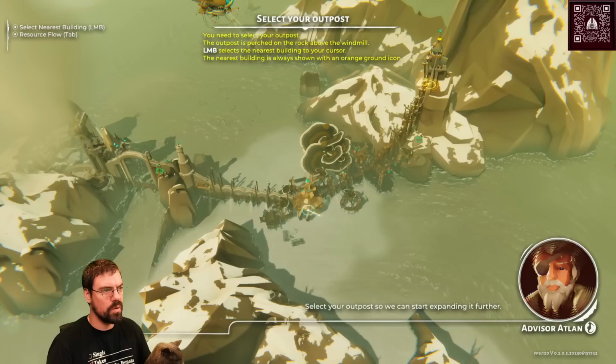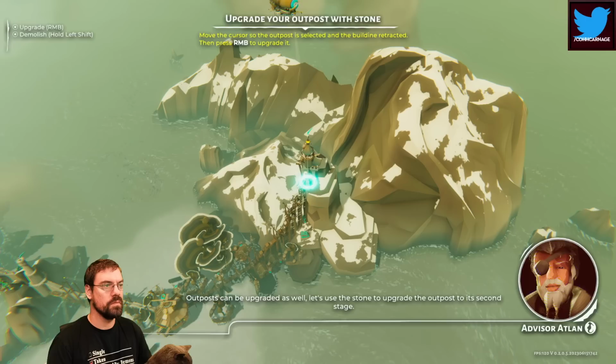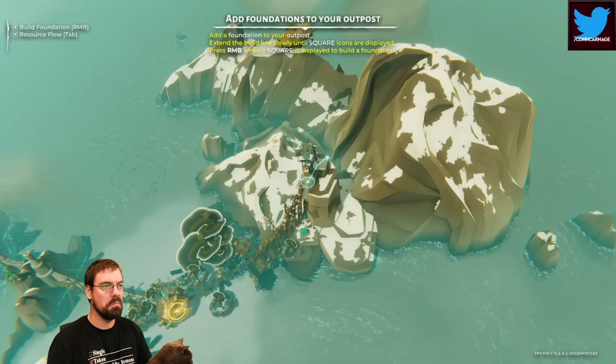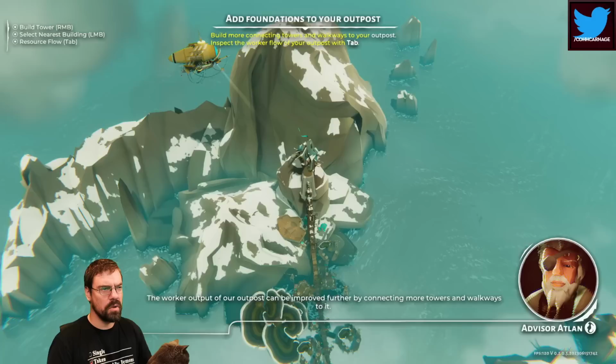Select your outpost, so we can start expanding it further. Outposts can be upgraded as well. Let's use the stone to upgrade the outpost to its second stage. We can add foundations to basic towers and outposts. These allow workers to build a higher class of housing on them, increasing the worker output. Worker output of our outpost can be improved further by connecting more towers and walkways to it.